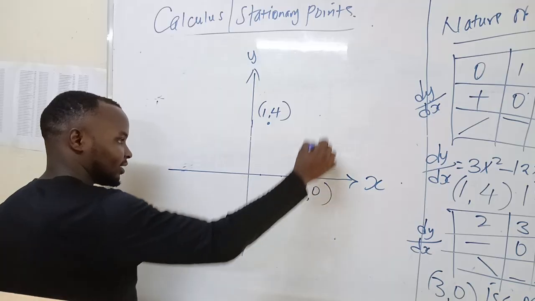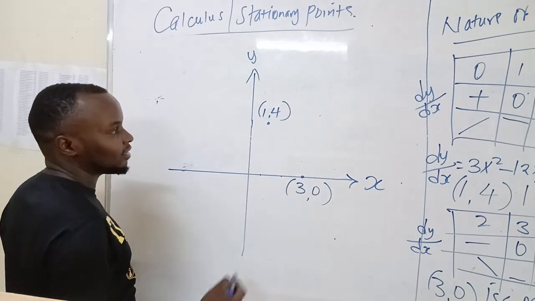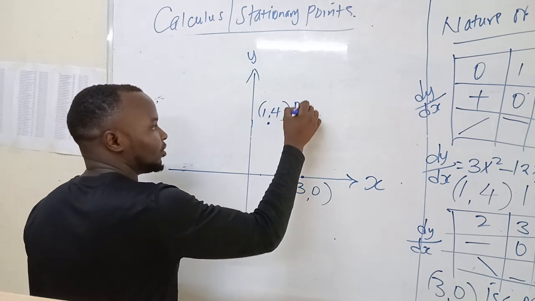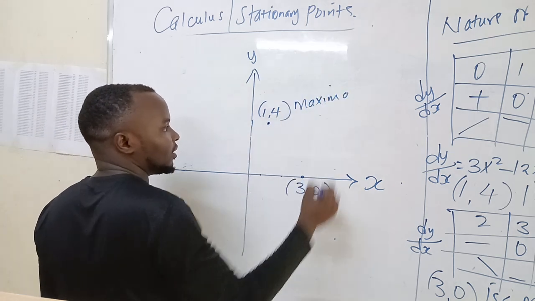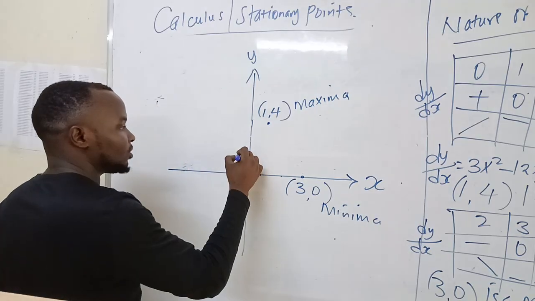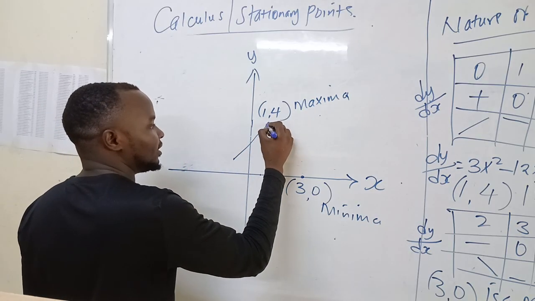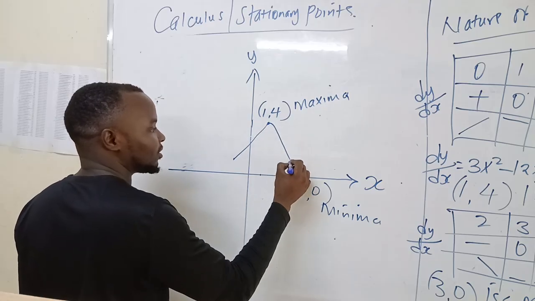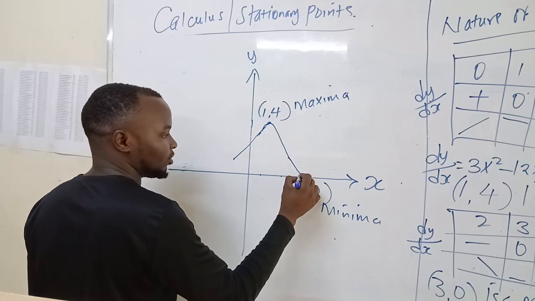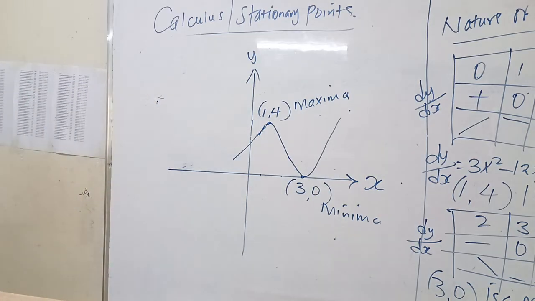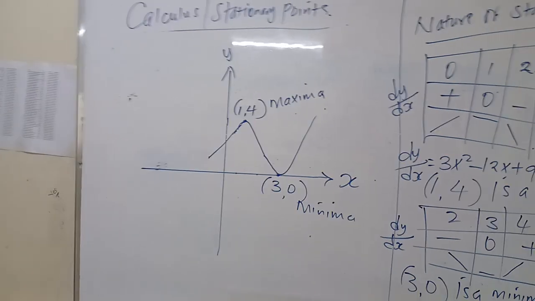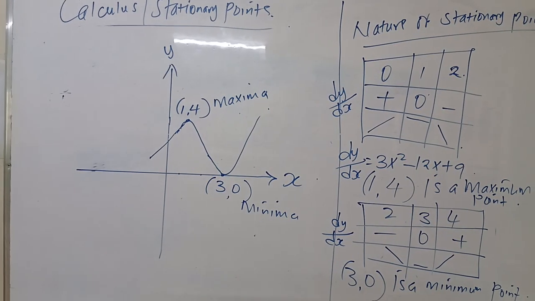Because this is the maximum point and this is the minimum point, you shall draw a curve or a sketch. You sketch a curve such that this is the highest point and this is the lowest point. You sketch a line. When it reaches here, this is the turning point. It gets to the bottom part and it moves upwards. That is the minimum point and the maximum point. So that is how we normally do this kind of a question.